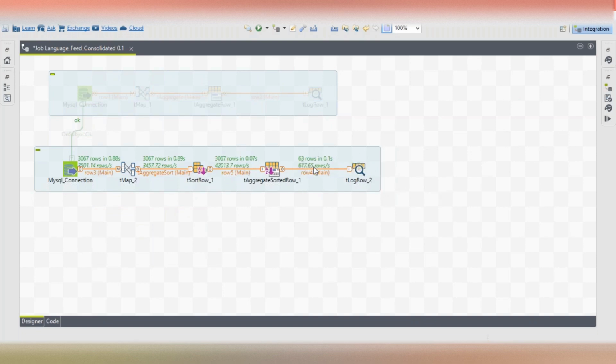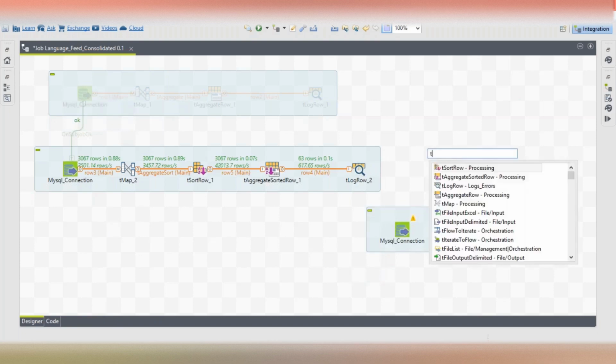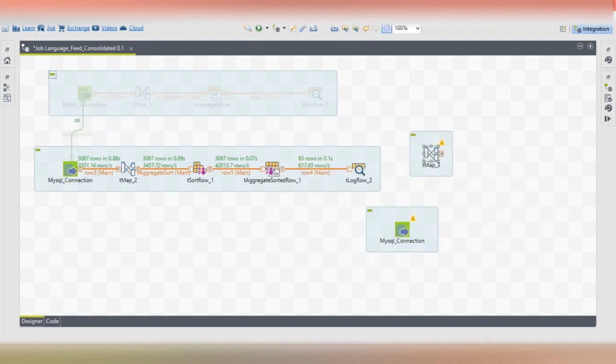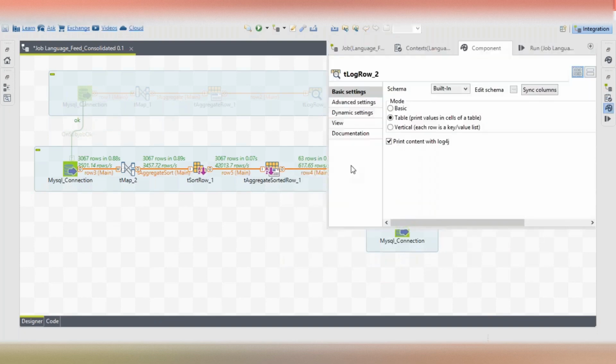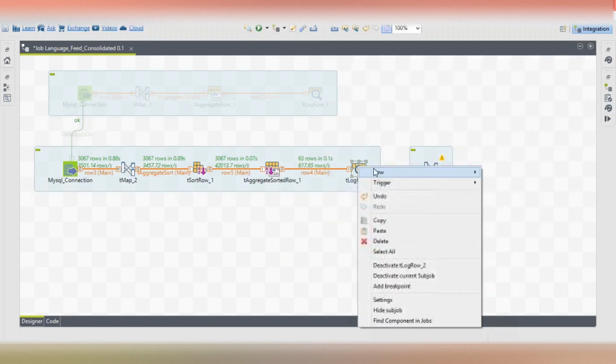Anyhow, we already got 63 URLs, I mean 63 aggregated records. Again, we need to get only the single URL. So what we need to do is have a look at this.